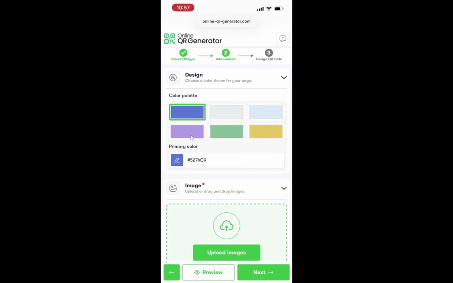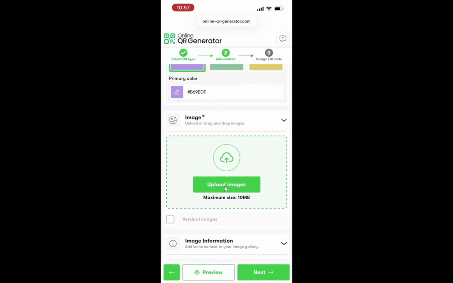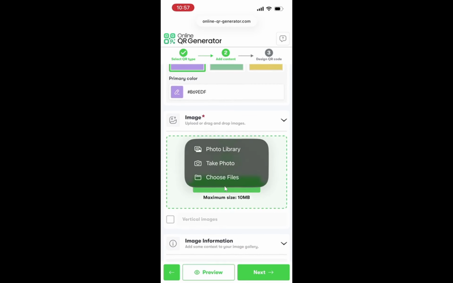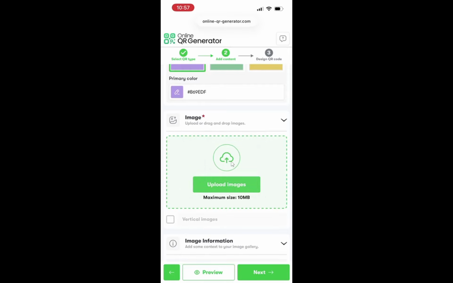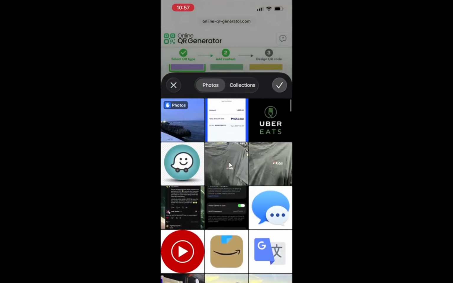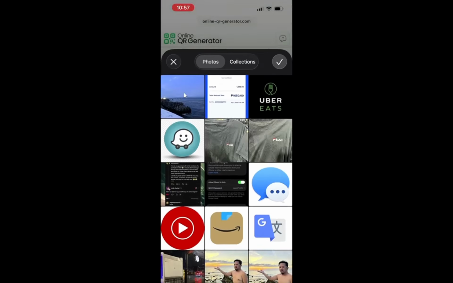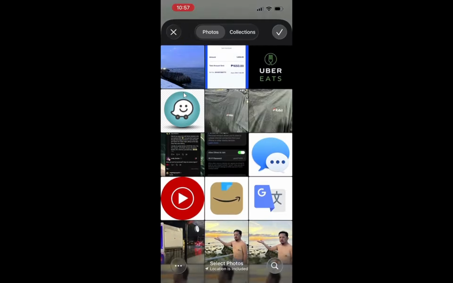Next up, enter the information you want to encode. If you chose website URL, paste or type the full web address starting with HTTP. For text, type the exact message you want people to see. With Wi-Fi, carefully enter the network name and password, paying attention to capitals, since one wrong character will stop the connection from working. For a contact type, fill in details like name, phone number, and email address as prompted on the page. Take a second to check for typos because the QR code will contain exactly what you type.